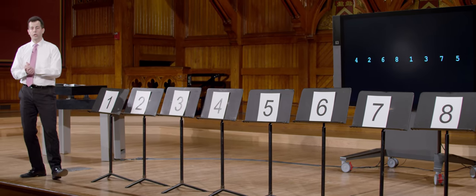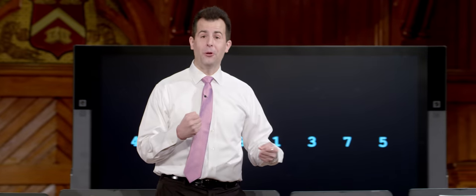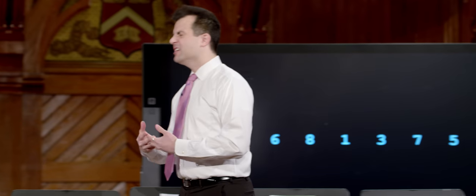Whew, I'm good. But I did a lot of walking. And I did a lot of transpositions. And it turns out this algorithm is correct, and it has a formal name called bubble sort, but it's not very efficient. In fact, if you actually do the math out, this takes as many as n times n steps in the worst case. So if you have n elements, that's 8 in this case. N times n, that's 64. It's not actually 64, but it starts to approach 64 asymptotically, so to speak.